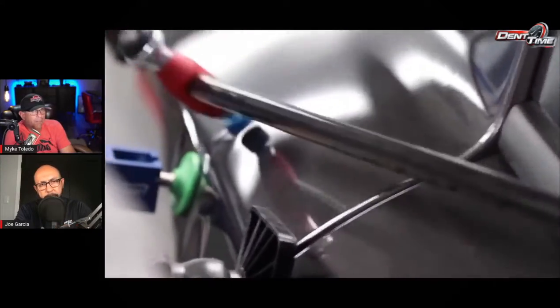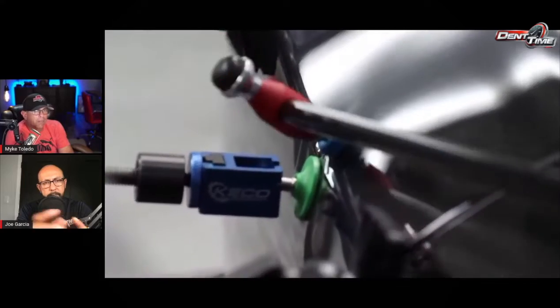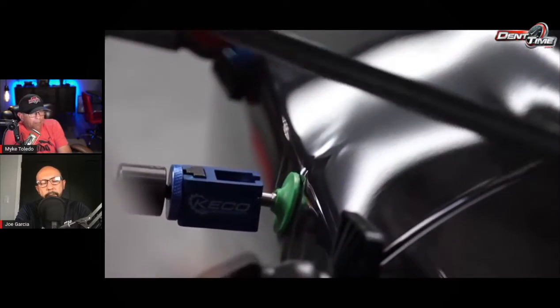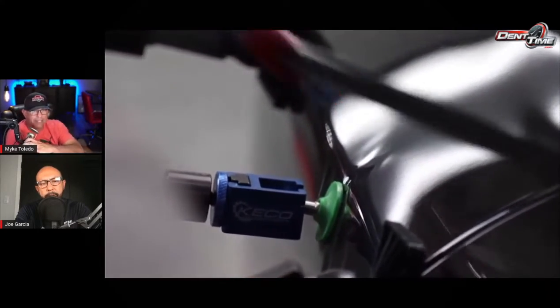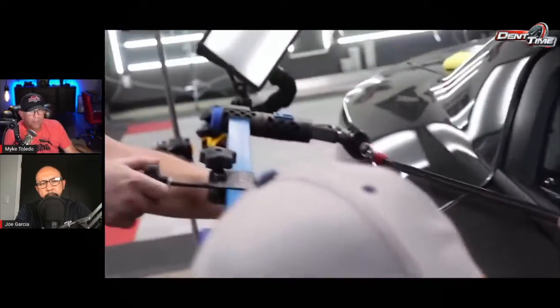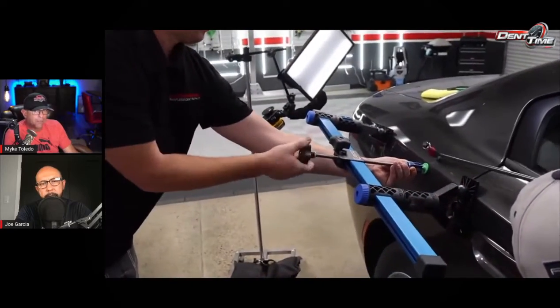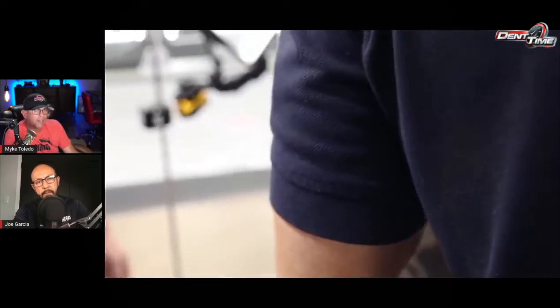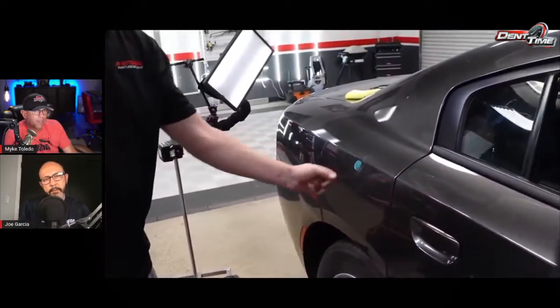Going through the motions on the other one helped us get through this one. I should have tension pulled the Honda first — just like this one. Release the crown and let the metal naturally come back up instead of trying to move it from the outside. That technique works exactly the way it should. This one is definitely a tension pull — we're using the Cam Auto tab. A second tech on the left is helping while tapping down, so having two hands makes a difference.